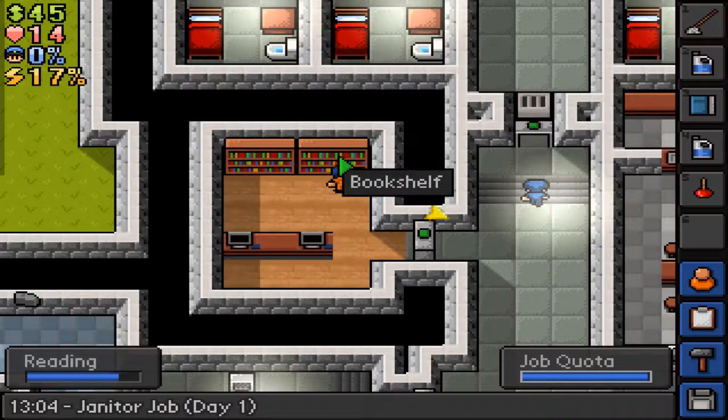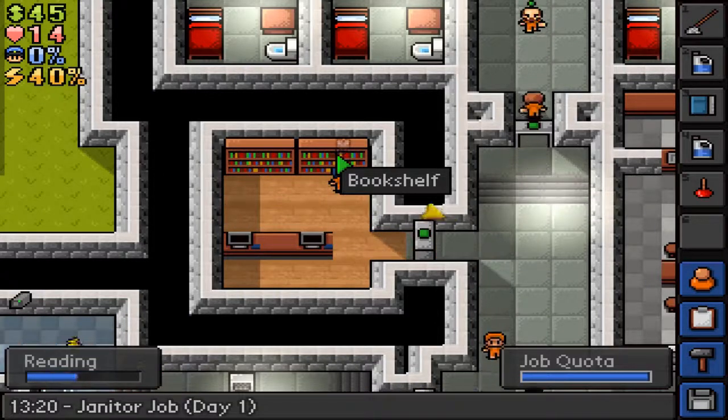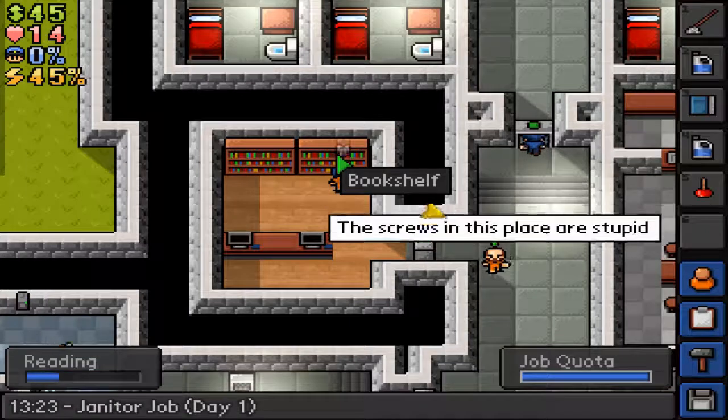In order to get the mailman job, I think you need like 50 intellect or something like that. So we want to go and raise our intellect as high as possible. So, while I'm doing my intellect, let's do the checklist, the escape checklist.